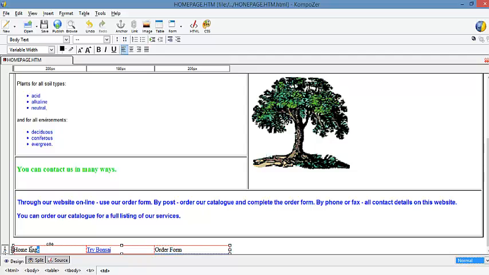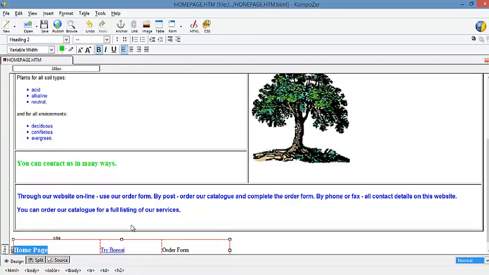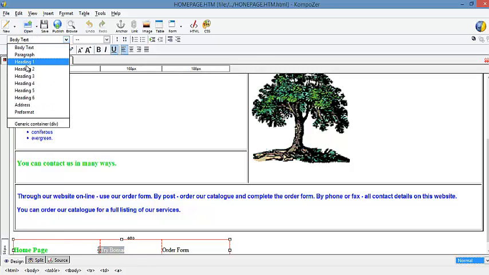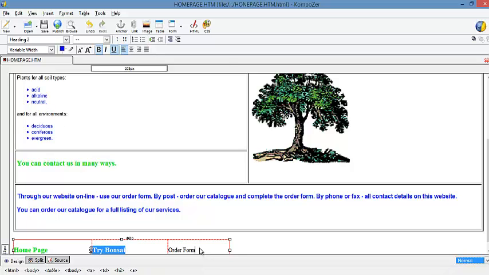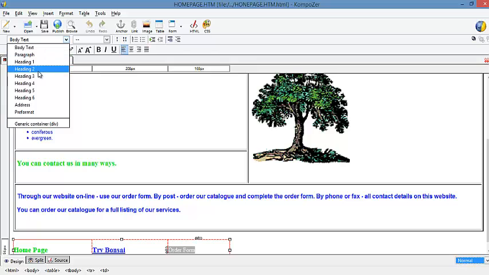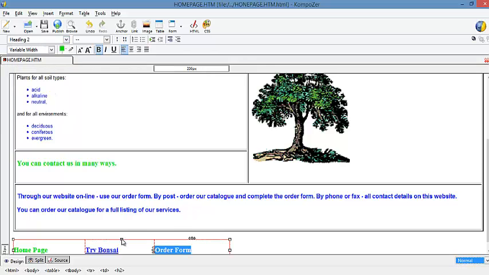So highlight that and click on H2. Highlight this and click on H2. Highlight that and click on H2. Right, once that is done, we click on save.